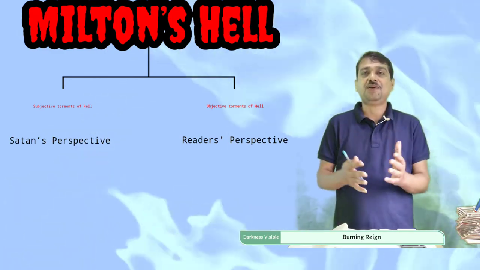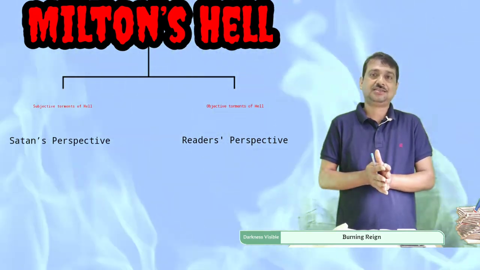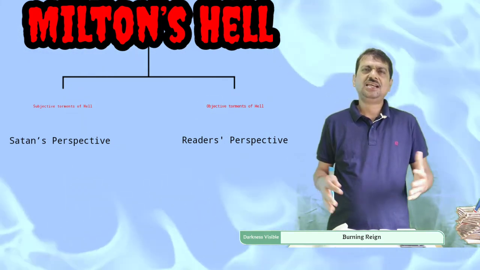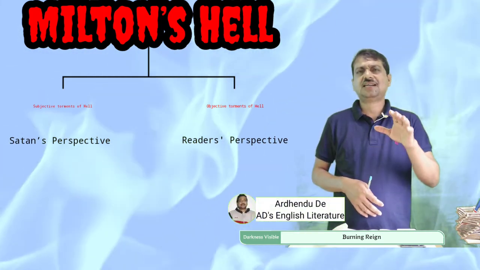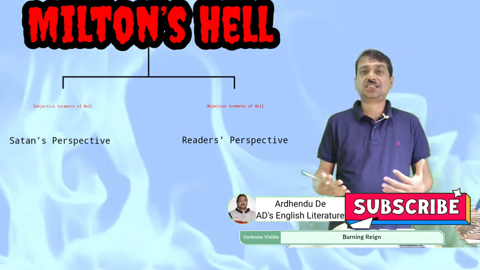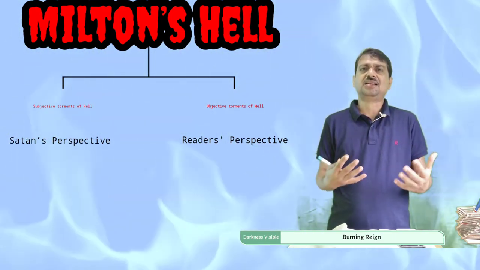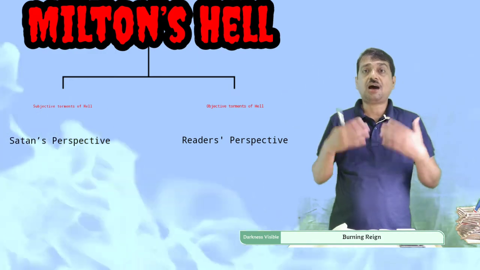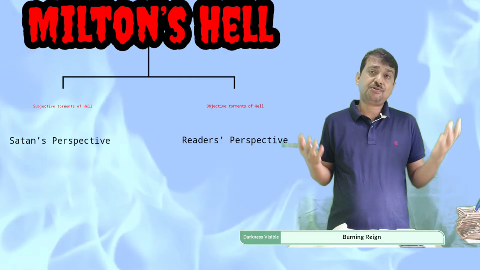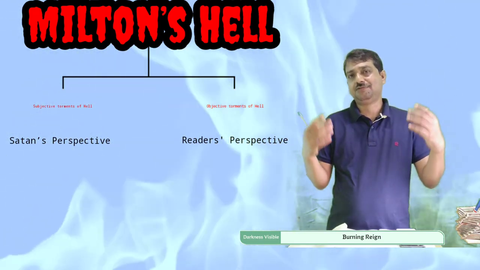This is a place of perfect perdition, where to exist is to experience the worst death in a deathless world. Milton's hell is described partly as the readers might see it and partly through Satan's eye. The objective and subjective torments of hell are mingled, wherefrom we can experience our own as well as Satan's mind. But before we go to the conclusion, we must mention the Pandemonium.